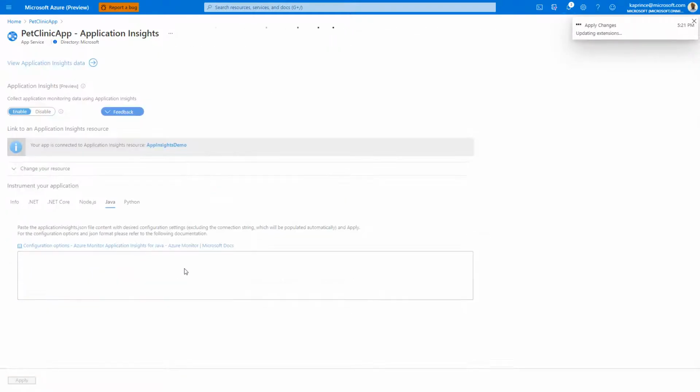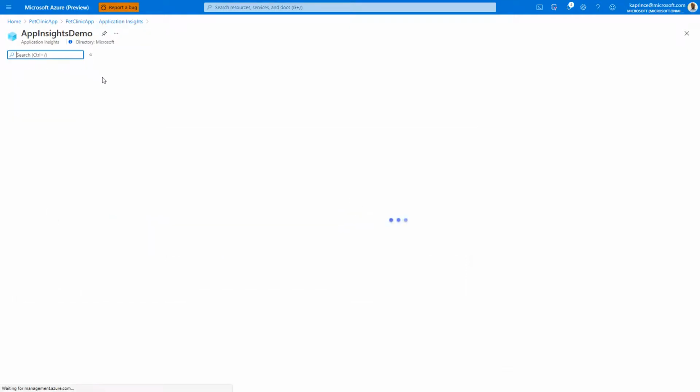Note that enabling App Insights does in fact restart your site. After a couple of minutes, we should be able to use the App Insight data to start monitoring. Specifically, you can now detect, triage, and diagnose issues with our Java app using pre-built monitoring experiences and Application Insights.